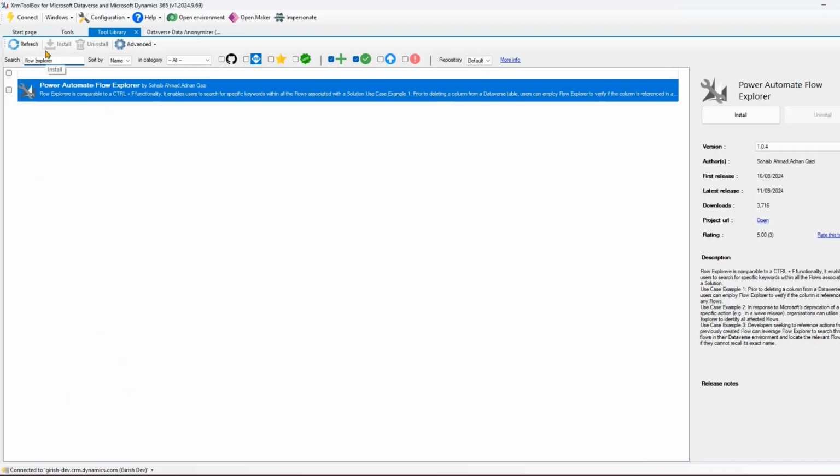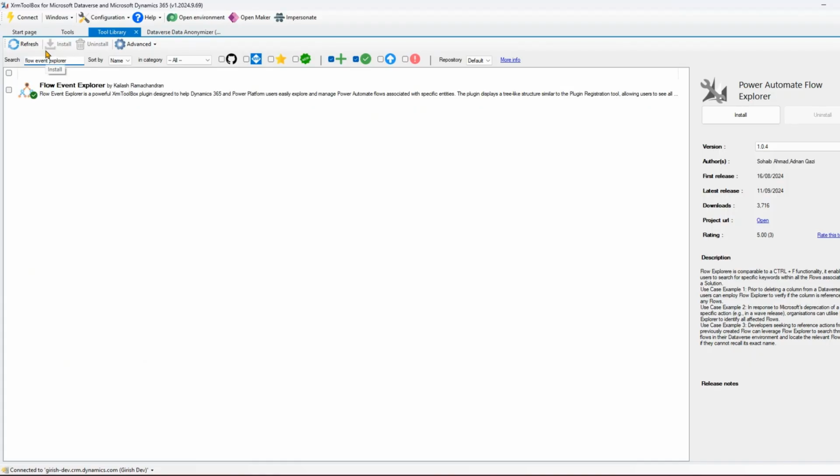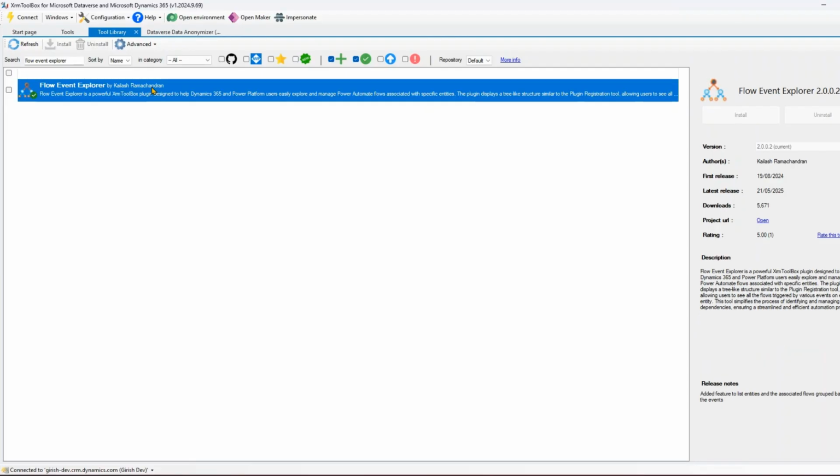You will see that Flow Event Explorer is a powerful XRM Toolbox plugin designed to help D365 and Power Platform users easily explore and manage Power Automate flows associated with specific entities. The plugin displays a tree-like structure. That is important. It displays in a hierarchical fashion, similar to the Plugin Registration Tool.